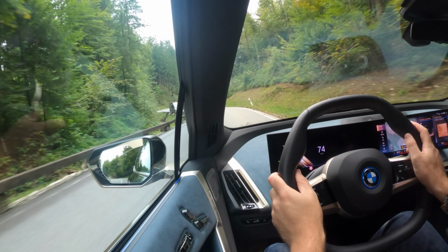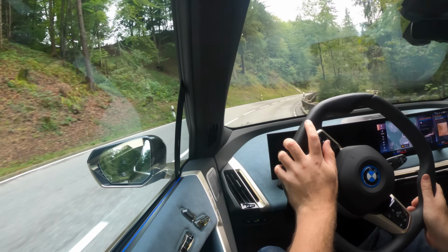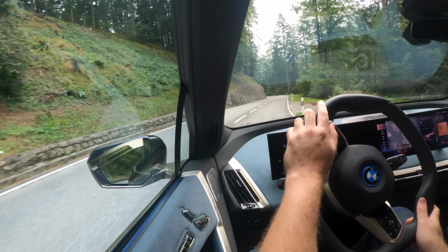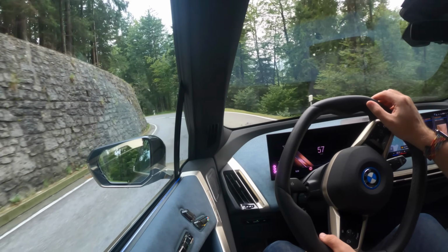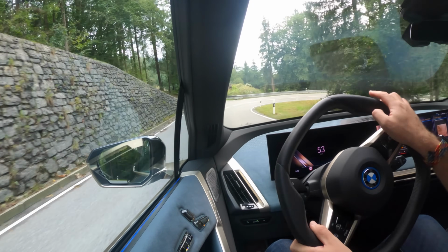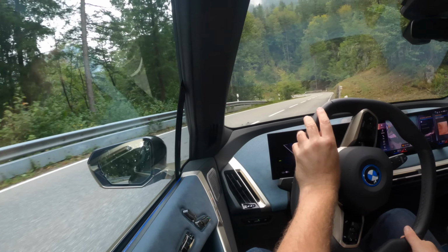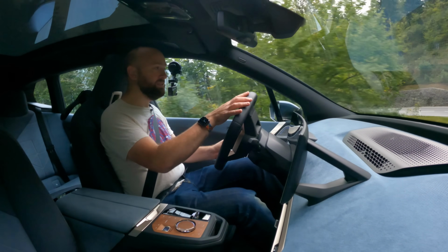Yeah, I mean, you are aware that it's a heavy car, but it doesn't roll quite as much as you would think. It's a little boaty, but not terrible. I mean, this is fine. This is a very twisty road that I'm not going down terribly fast because speed limits and my desire to stay alive. There's someone's wood pile there. And around here, any understeer? Not even any tyre squeal. That's quite impressive, and I'm in comfort mode. I'm not in sport mode.